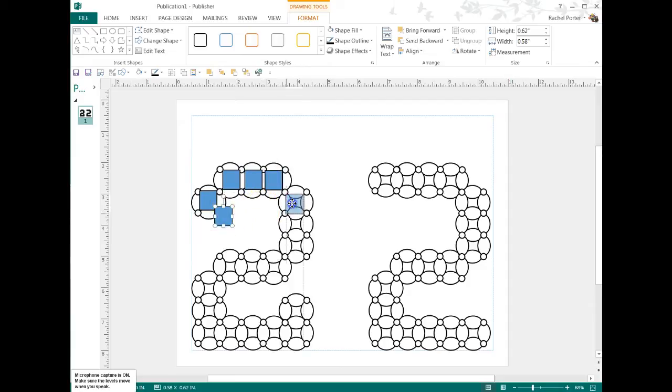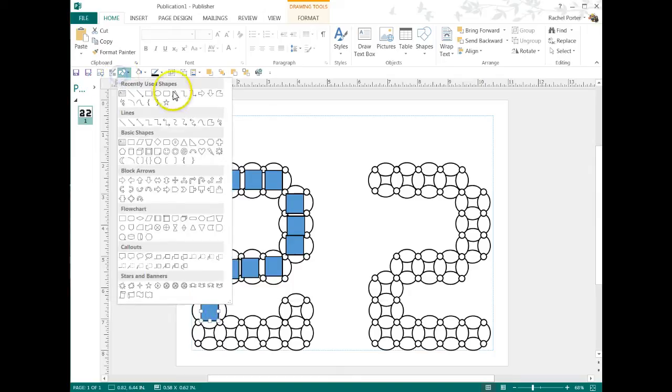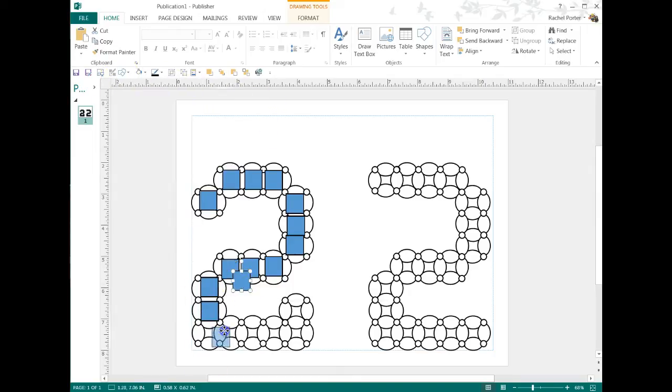Very tedious. I am lining it up to make sure it covers that little weirdly shaped square there. Whoops, just put a letter in there. Okay. Paste. So the keyboard shortcuts that I'm using here is Control V for pasting. If I select a shape, I can do a Control C for copy and then a Control V for paste. I think I covered that in a couple of my other videos. So instead of having to come up here and select the square every time, you can just copy and paste. So that's all I'm doing.